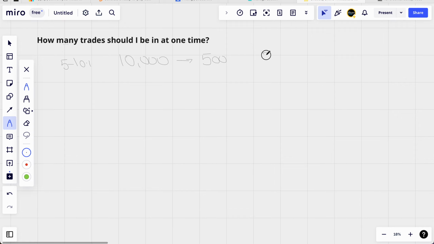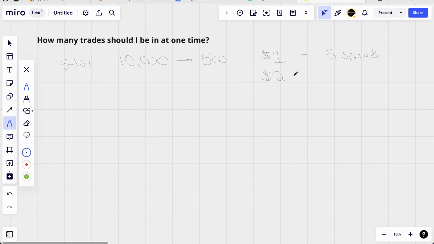So let's say we're trading a $1 wide contract. How many spreads do we need if we can only risk $500? Well, the general risk on a $1 wide credit spread, depending on how much credit you collect, I'm just going to say is roughly $80. Again, that's if you collect 20 cents. But just for easy math, let's say the risk on a $1 wide is $100. Let's not factor in the credit, just for easy rounding numbers. That means you can enter 5 spreads with your max risk if you're trading a $1 wide.